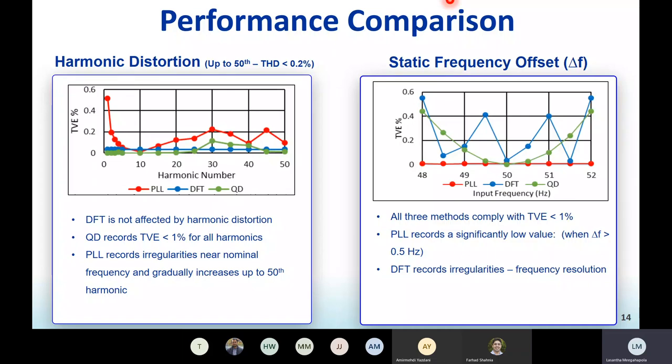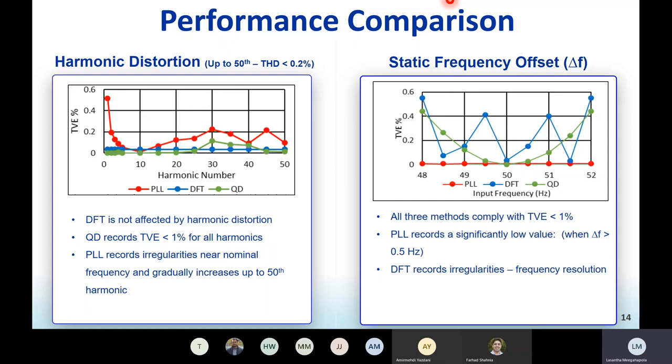So its accuracy is varying simply because DFT is tuned for 50 Hertz. As soon as you deviate from 50 Hertz, its accuracy degrades because the number of samples gets reduced. So the DFT accuracy is particularly lower when the fundamental moves away from 50 Hertz. That's an important observation as well, because most of the commercial PMUs are developed according to this technique, so things could get worse when DFT is the phase measurement technique.